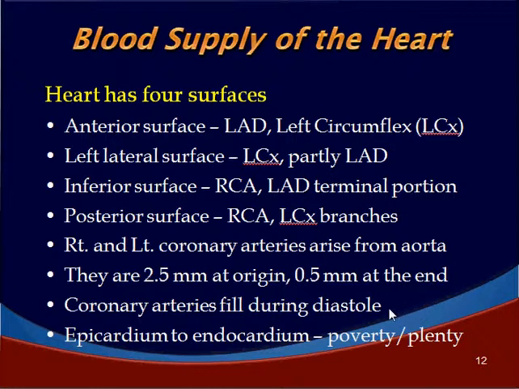Coronary arteries, remember, fill during diastole. During systole, the aortic cusps come in the way and block the coronary ostia, and no filling occurs during systole. Only during diastole do the coronaries fill. That is why the diastolic pressure is very important for coronary filling. The blood supply goes from the epicardium to the endocardium. The farthest part of the heart from the blood supply is the endocardium, and that is the one which suffers most. So even though the endocardium is closest to the blood, there is poverty amidst plenty.